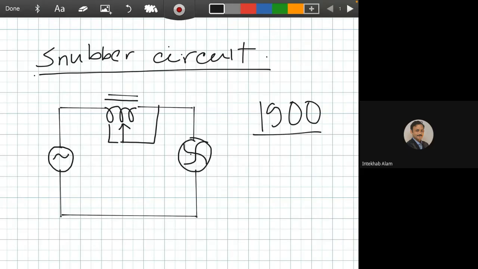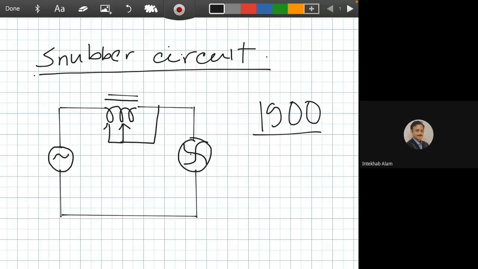Have you seen it? Have you seen this type of regulator in your house? Maybe in your father's house. Okay. So actually these are the previous or primitive fan regulators.